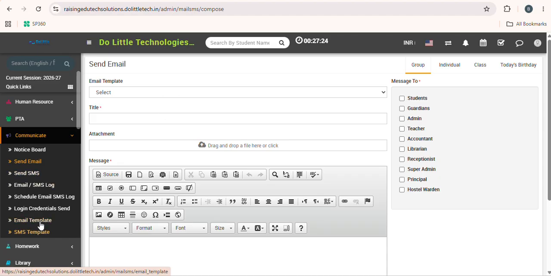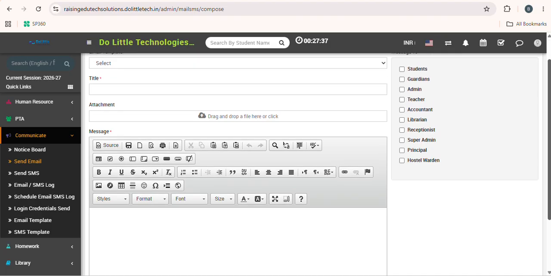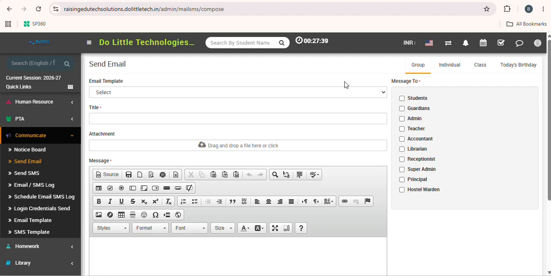So the template used over here and selected over here can be formed over here. So you can repeatedly choose and select it multiple times in the future without having to form it again and again. So it makes the whole process much more convenient and quicker.